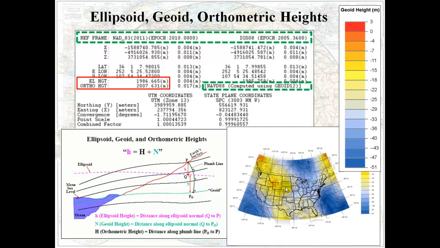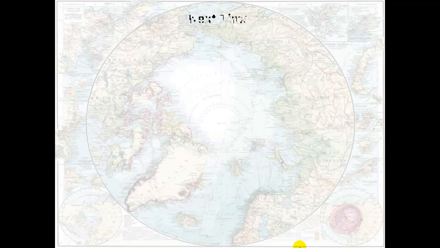Here's a map of the difference between the geoid and the ellipsoid across the contiguous United States. And you can see in our area it's yellow, which shows you that the geoid is actually somewhere between like 11 and 18 meters below the ellipsoid. So the ellipsoid's here, the geoid's here. GPS is going to calculate a location on the ellipsoid. You need to know what the geoid is to be able to get your elevation from mean sea level.